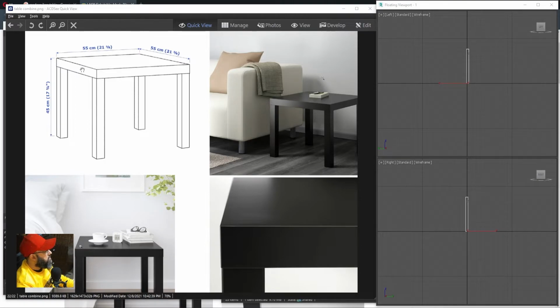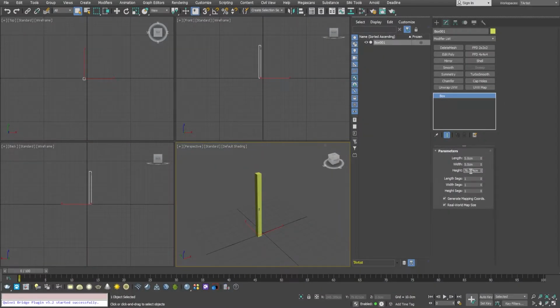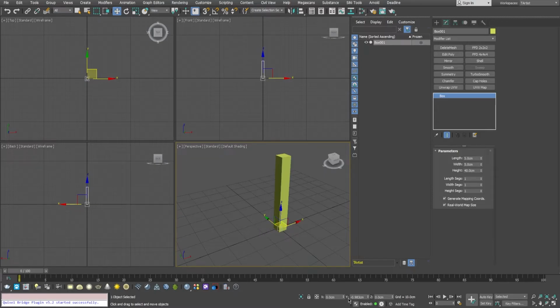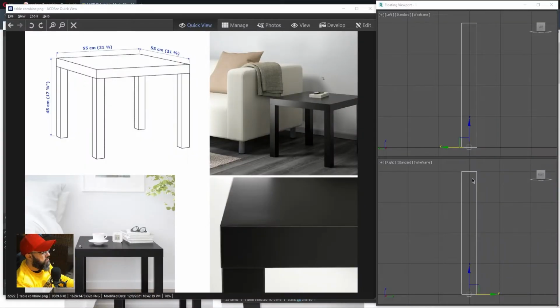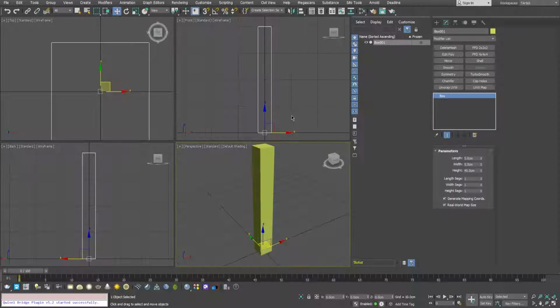If we deduct 5 centimeters of the tabletop, the legs would be 40 centimeters. So I am going to put 40 centimeters over here and center these out by right clicking on these spinners and click on this to center every viewport.